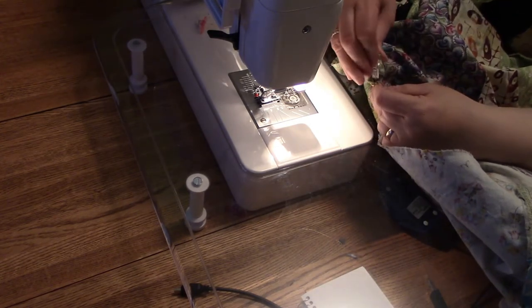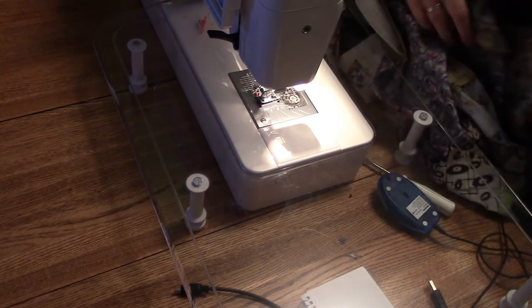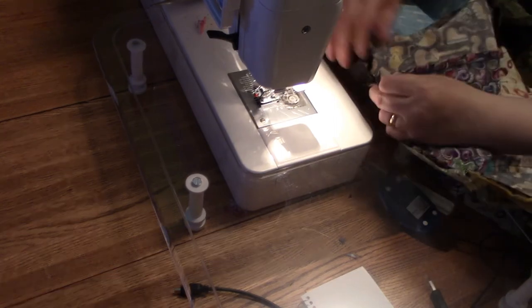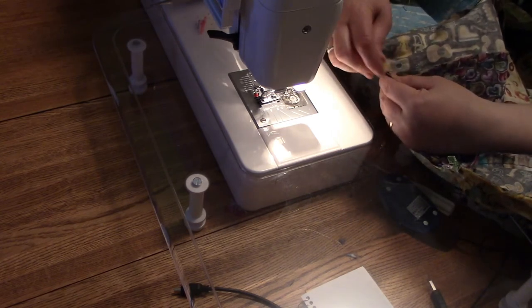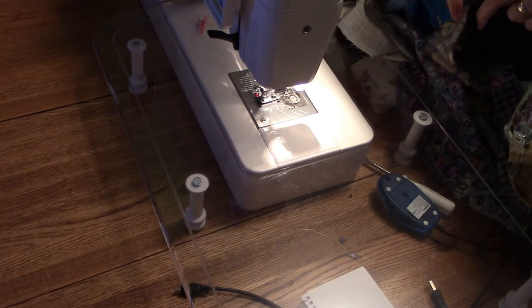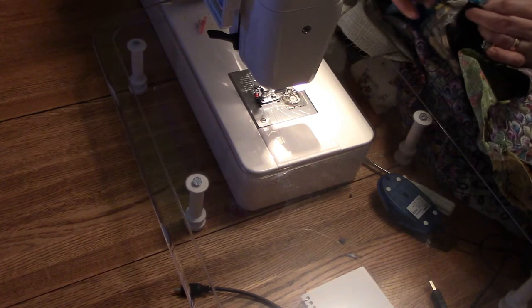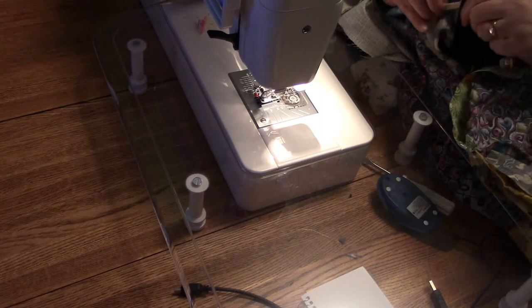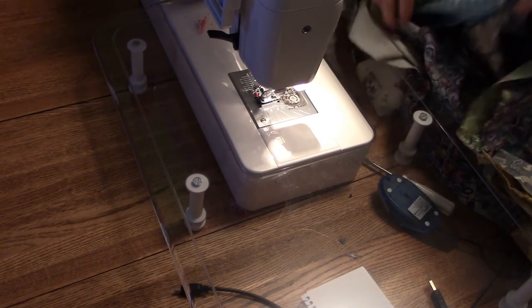A lot of times when I'm sewing this kind of stuff, you don't have to think about it too much because it's just physically matching it up. I'll listen to a book on tape or music, but I like books on tape because I can listen to books that I've been wanting to read but can't get time to because my hands are busy doing other stuff. Plus you learn a lot. Some of them are entertaining and some of them are facts.